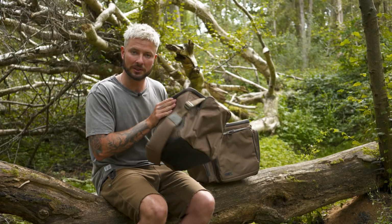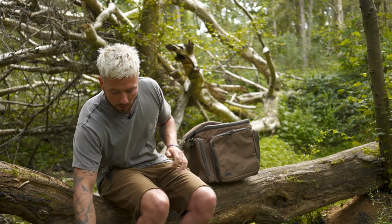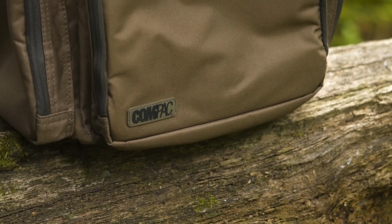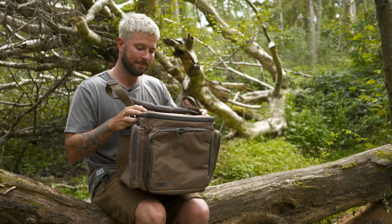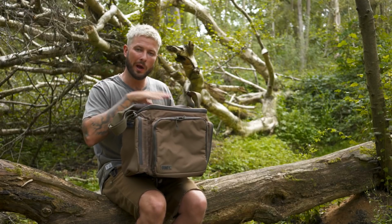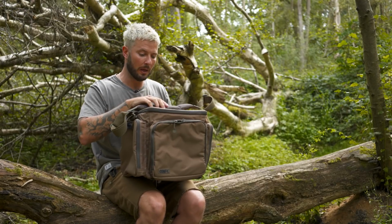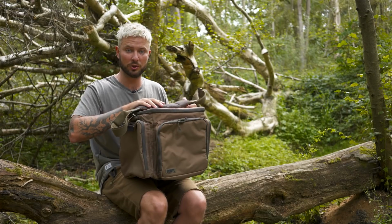That is about all I have to say about the cookware bag, and that brings me on to the last of the 3 items we're going to be looking at today, the Compact Carryall Cube. So as the name suggests, it is a carryall. You can store in here whatever you wish to. Now, this is for your general bits and pieces. It might be your fishing tackle, you might use it as an electrical storage bag.